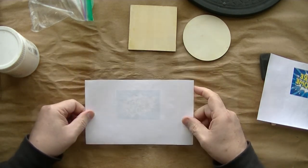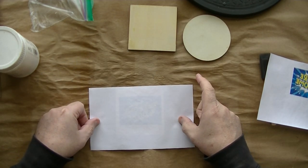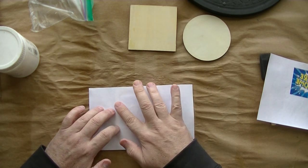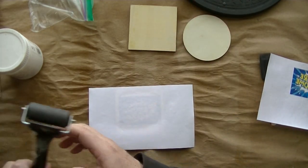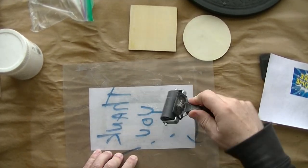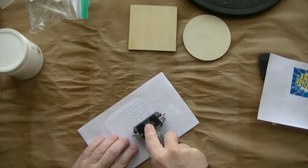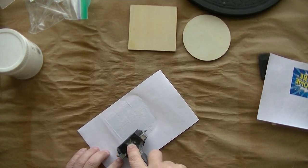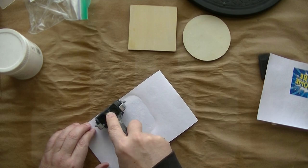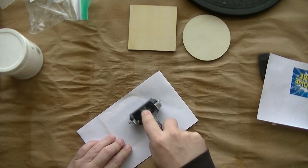And then you want to be careful when you put your image on. It looks like I didn't do full coverage, so part of this image is not going to be on here, but that's okay. We'll be able to test it nonetheless. Gently press on here, like so. Be careful, don't slide it around. Then I'm going to put a plastic cover over this, so I have separation between the brayer and the paper, in case you get any ooze out. I don't want to go over the back of the paper. If you've got too much gel, I'm going to press it out. If you've got too much, you risk smearing. Now, hopefully this didn't move around at all, so that it's going to come out just fine.